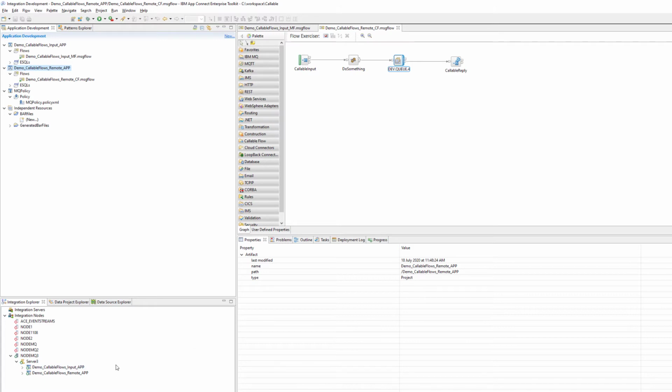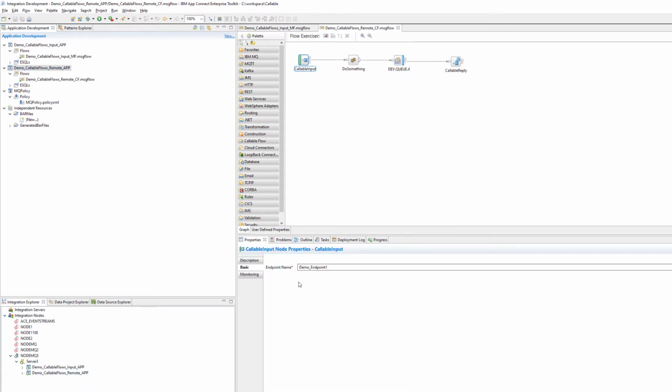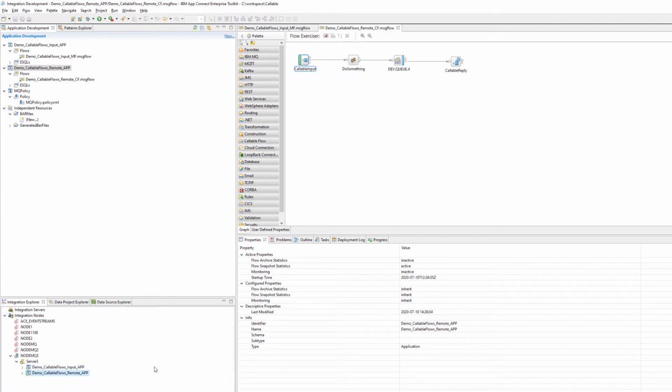Now the rule for using a callable flow in AppConnect Enterprise is that if they're running in the same integration server, you don't have to do anything else. That endpoint name is now registered inside this integration server, so the first flow will know how to call the second one, because links were made inside the integration server.